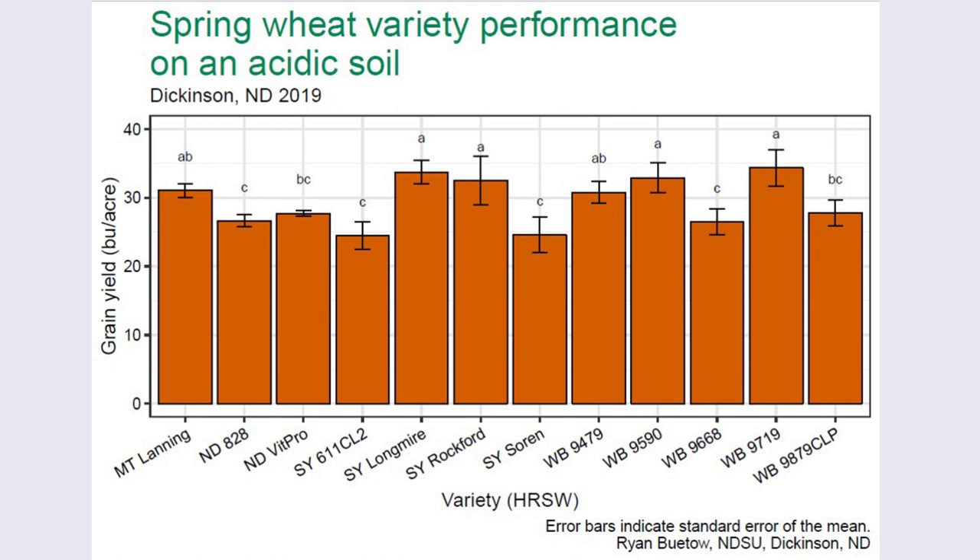Here in southwest North Dakota we're starting to see more and more of an issue with soil acidity or low pH in the topsoil, especially in long-term no-till where you're putting down large amounts of nitrogen over time. We're starting to see this in the top two inches if you've been applying surface nitrogen, or a little bit deeper down if most of the nitrogen has been coming on as anhydrous ammonia. A typical 0 to 6 or 0 to 12 soil sample might not pick up a small layer of low pH, but we're really starting to see the impacts of this issue. After producers changed up their soil sampling technique they were able to pick up very low pH — sometimes below 4. Anything below 5.5 you're going to start to see issues.